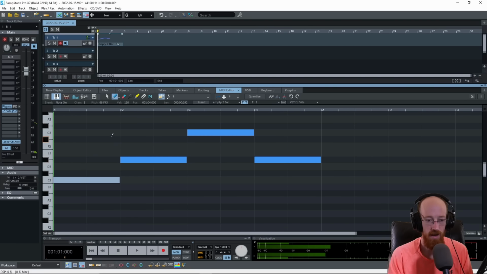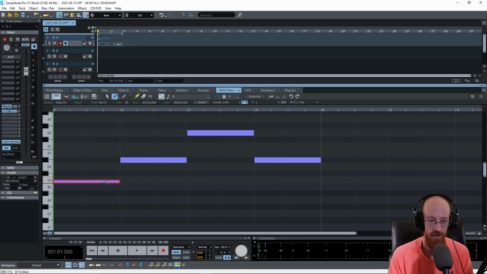But you may notice the velocities, right? These are all like really loud, and this one's very soft. So if we go ahead and turn on the velocity view, you'll see that this is at a different velocity. Yeah, the height of it will appear at a different velocity based on, you know, this. But you have to have velocity on. That's not the greatest explanation, but that's how it works. So you turn this on and off to view the velocity, and it'll actually show up as a different colored note. Like, notice this is like a lighter color than the others.